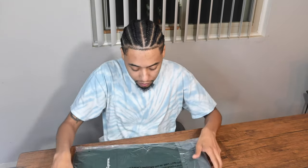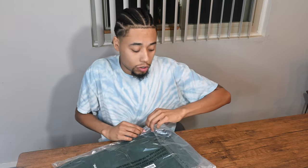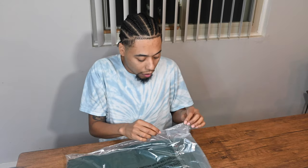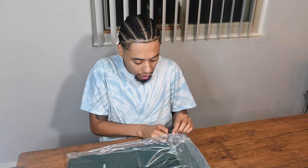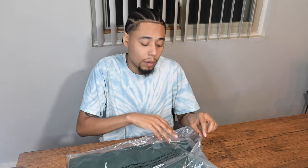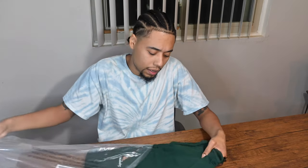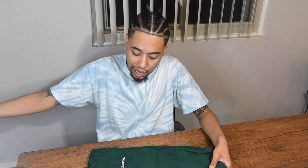Now to the pants. Cotton Cinch dark green. So the reason I was gonna buy these as well in a size large, the reason I didn't was because, as you guys know, I own the, I forgot what kind of green they were, but we have an unboxing for spring summer of 20, I believe. Or it might have been spring summer of 21. I think it's spring summer 21. We have the, I think it's pine green. I'm not too sure on what kind of green it is, but it says well swishy cotton Cinch pants. So I was like, eh, let me not do the green.